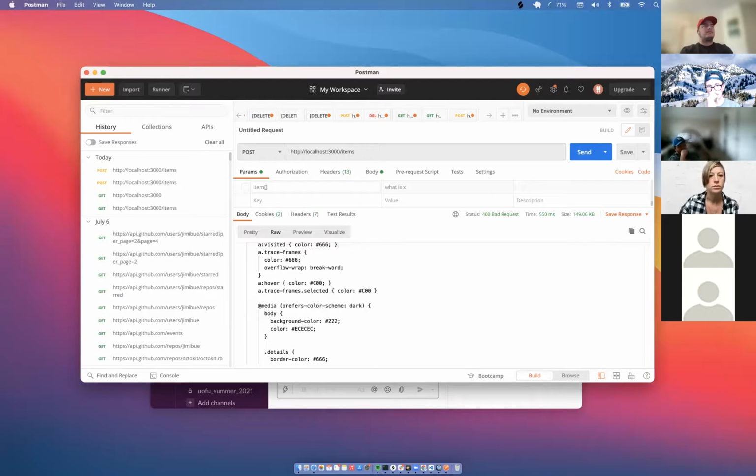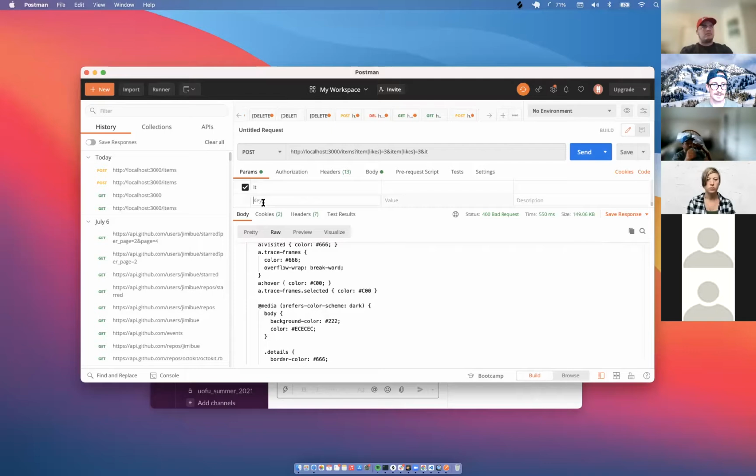This is how you do it in here. It's kind of like what we did with the forms at the start. I do the item and then the name of the key, and then I can send the value. So here I'm trying to send likes. Oh wait, no, sorry, I want to do it as a key. Item, likes, and then the value can be 3.